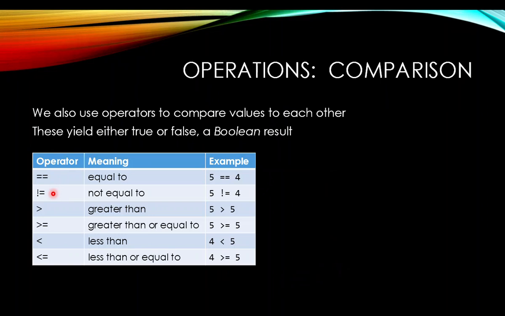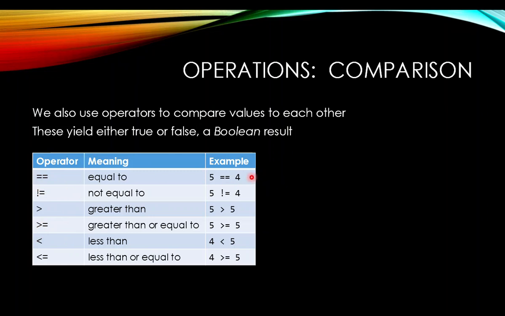If you want to check whether something is not equal to something else, you use an exclamation point and then an equal sign. And by the way, all of these are kind of typical operators. You'll see these in other programming languages, including C and including Java. Now, other typical ones, greater than or equal to, less than or equal to, all very typical. Just remember, the ones that take two symbols, you must put them right together. Do not put a space between the two symbols or it will not work. You'll get some kind of weird error. So you do need to keep that in mind.